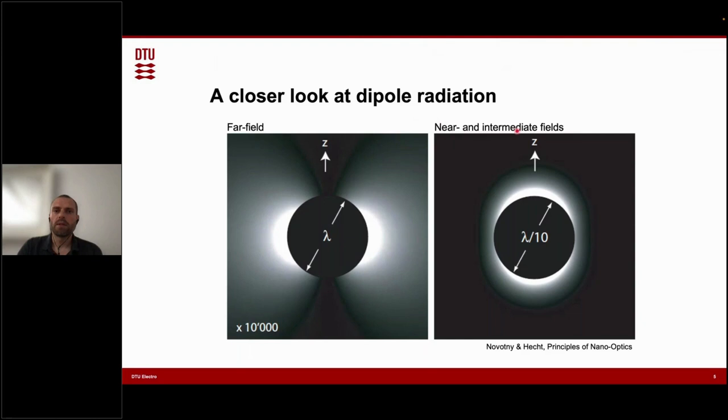And it also tells you that if you are able to pattern materials at this very small length scale, you can begin to see entirely new effects. And maybe to translate this into more tangible terms, the crossover when the near and intermediate fields begin to dominate happens for a telecom photon around 70 nanometers. So it means that if you are within 70 nanometers of an emitter, nothing in your undergrad textbooks will work. That will not be the dominant contribution.